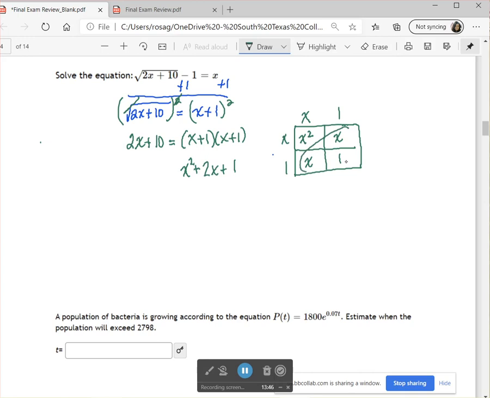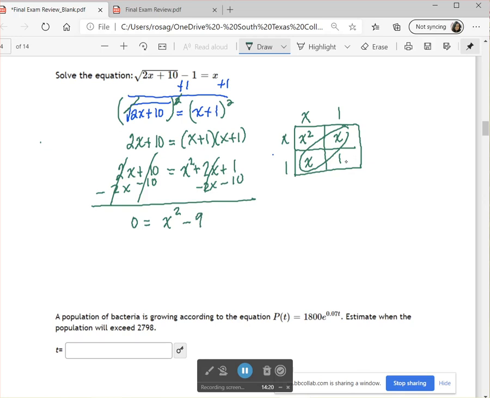I basically combined these two x's and that's how I got the 2x right there. Once I get rid of parentheses and do these computations, I see that there's a square there, so it's a quadratic. So what I have to do is set it equal to 0. So I'm going to move the 10 and I'm going to move the 2x. The 2x, this one's canceled, and I am left with just this.